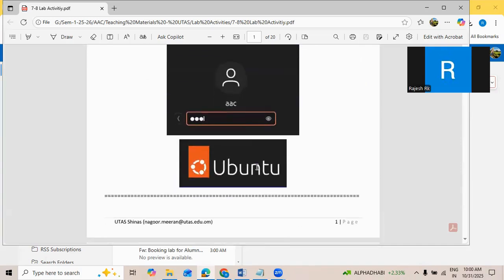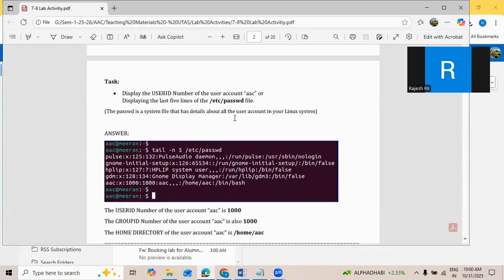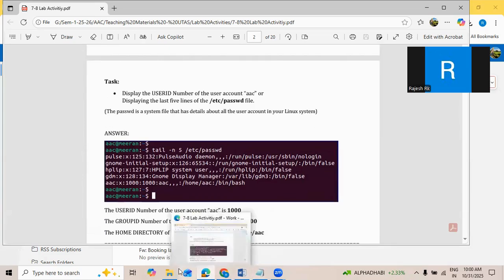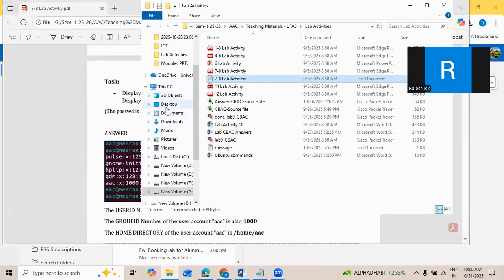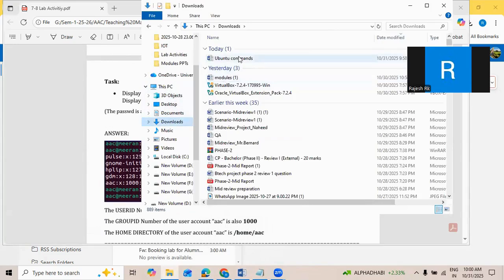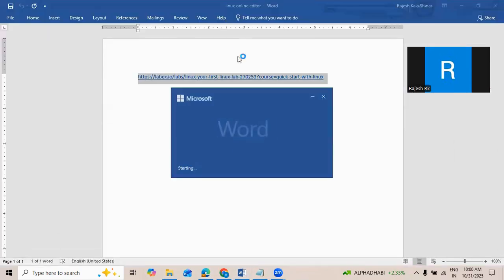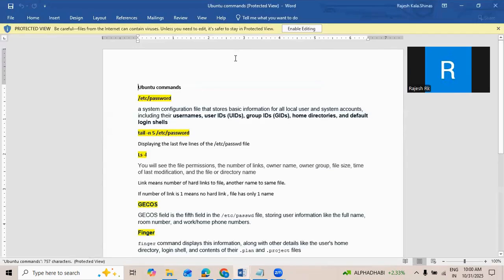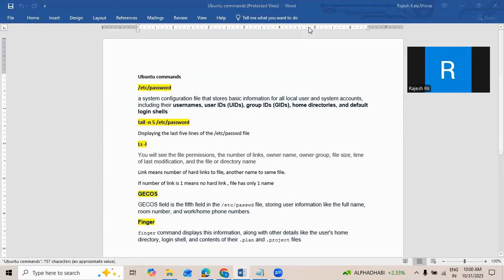Okay. So before we start doing these activities, I will show you some basic Linux commands. So here I have downloaded some basic Ubuntu commands. So here, see, /etc/passwd.